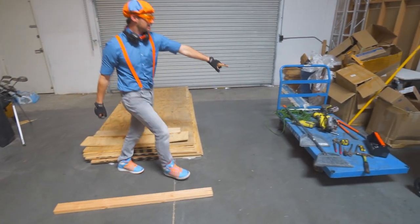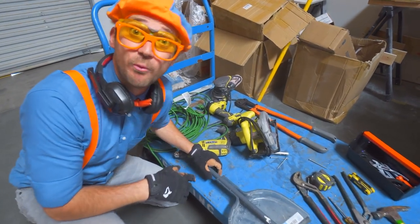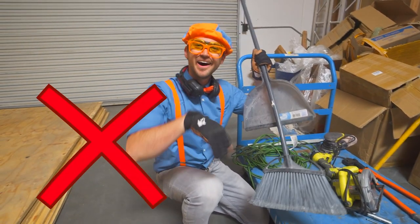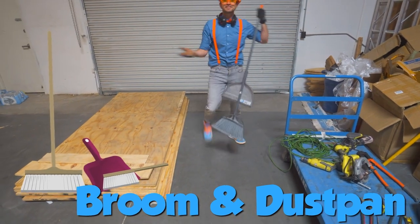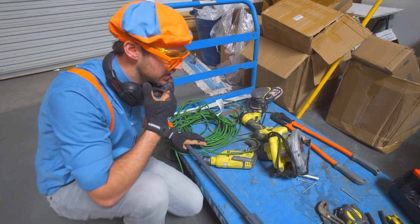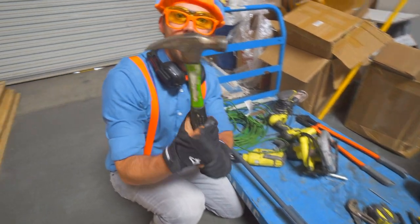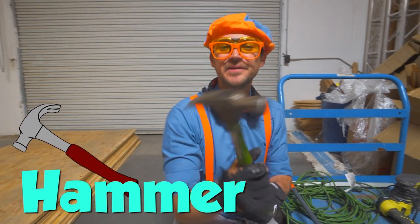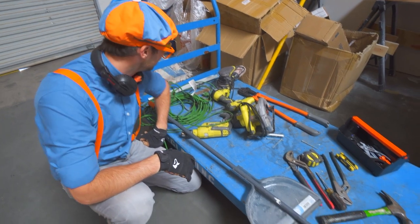All right, so let's set this piece of wood down right here. All right, and then we need to go get some tools. Do you know what tool to use to cut a piece of wood? Is it this? This is a broom and a dustpan. That's for cleanup time. Okay. Huh. Let's see. Is it this tool right over here? No! This is a hammer! Boop, boop, boop, boop, boop. You hammer in nails with a hammer. That can't cut a piece of wood.